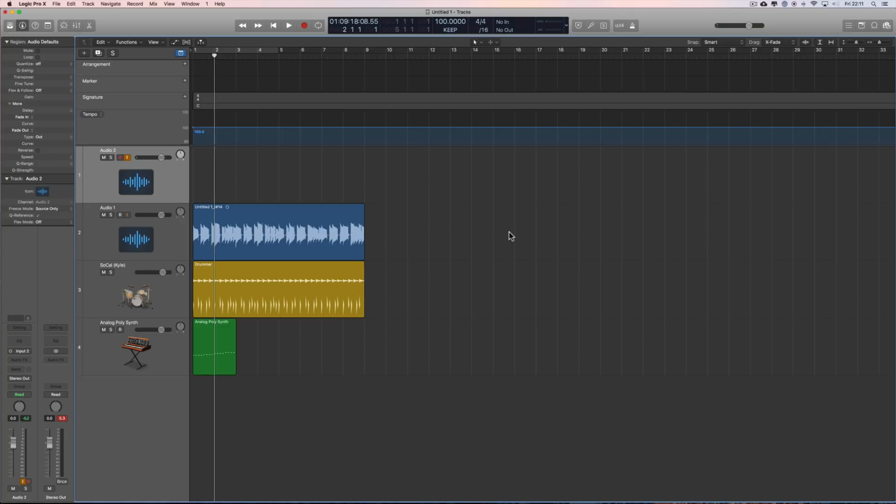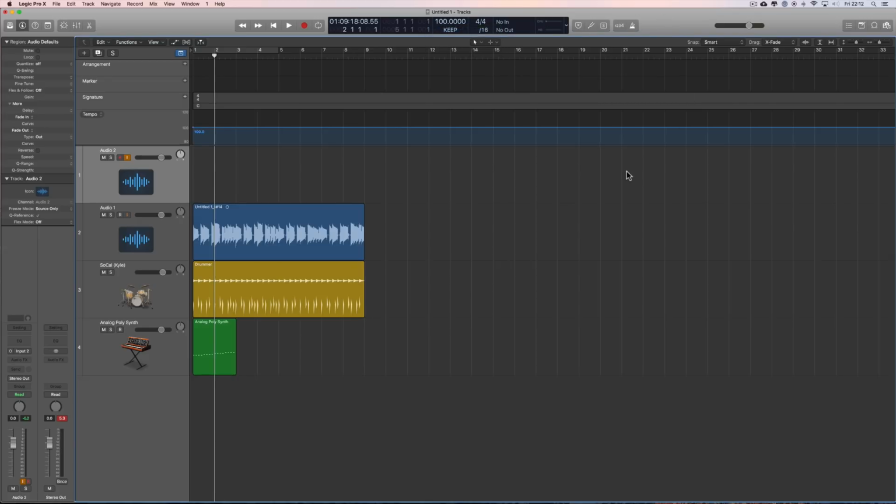So, Project Smart Tempo. We drop the list down here, and there are two types of Project Tempo mode, or Smart Tempo mode. One is called Keep, and one is called Adapt. This third one, Auto, simply, if you choose Auto, then Logic will choose whether to use Keep or Adapt behaviour based on what's happening.